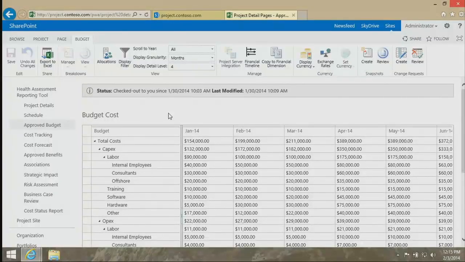So the first way, manually enter. And we see that a lot in the estimating portion of a project's life, right? Now, when we look at tracking, 9 times out of 10, the actual data, the committed data for that period, let's say the month, is going to come from the ERP system, right? SAP, Oracle Financials, homegrown, it doesn't really matter to us. So we have a data import module that allows you to pull in that information. That's part of the financial status reporting process that the PMO would administer, right?